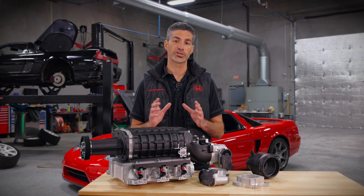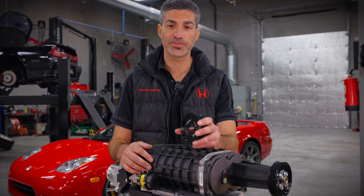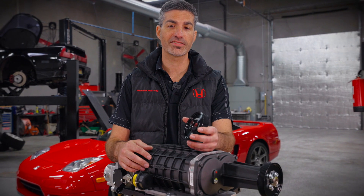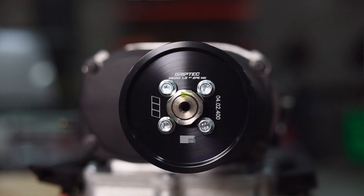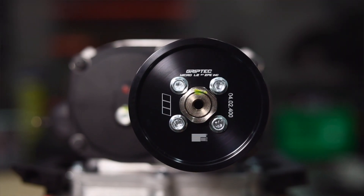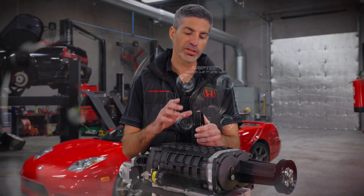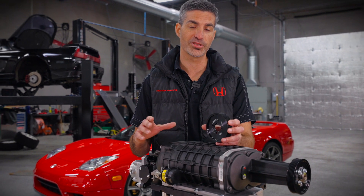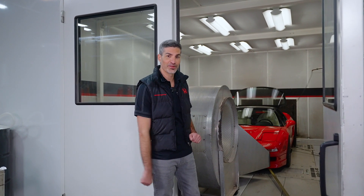To hold 500 plus wheel horsepower you need a good pulley design. Included with all Science of Speed TVS 1900 superchargers is this special pulley built for us by ZPE. This pulley features ZPE's patented micro ablation process called Grip Tech. This micro ablation process improves belt traction, making sure that all the horsepower is transmitted from the supercharger. Now that we've seen the parts that make it happen, let's see it in practice in the Science of Speed dyno booth.